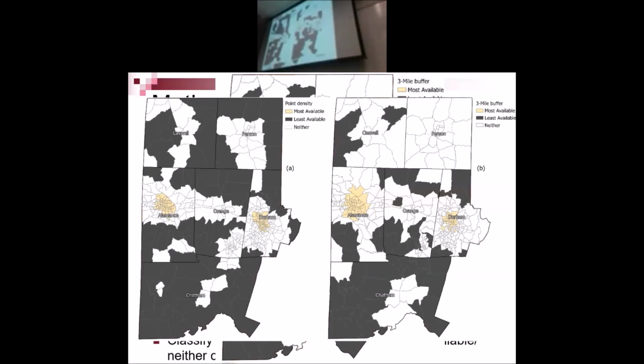Man, I'm getting deep here. To me, I think this is neat because no one's really thought about this. Like, what did we do in geostats class? We had clusters and crime rates and income, and we wanted the blue and the red and the yellow. Right? That's all I wanted. The blue, the red, the yellow of crime rates or whatever the heck we're looking at. And now I'm already busting out most available, least. I don't have numbers with these.